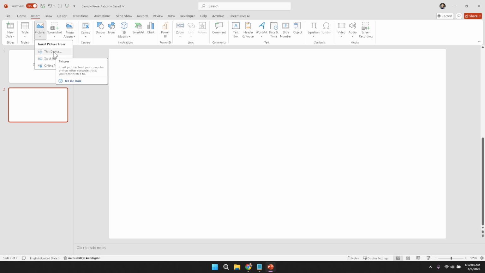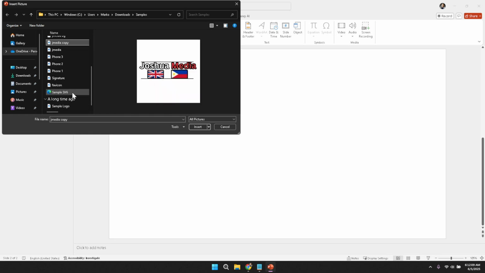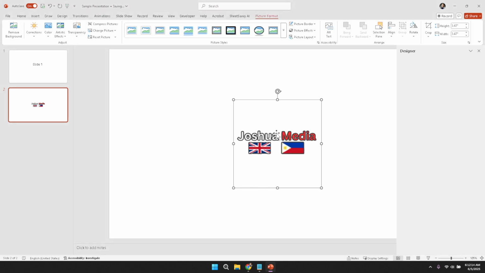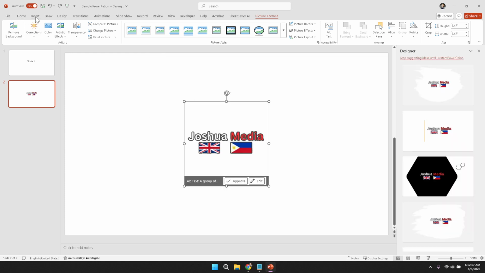In this case, choose the option for images stored on your computer by clicking on the option identified as this device. This selection opens your computer's file explorer, allowing you to search for and choose the photograph of your coworker. Once the image is uploaded onto your slide, it may be necessary to adjust its appearance for a more polished look. To achieve this, access the Picture Format tab, a dedicated section that gives you control over various image adjustments. Within this tab, locate the drop-down labeled Crop.